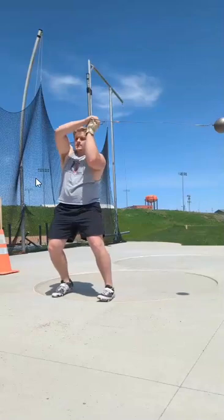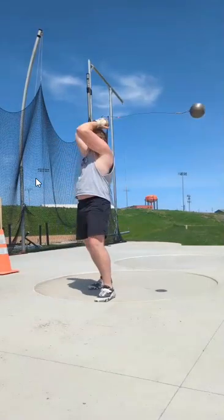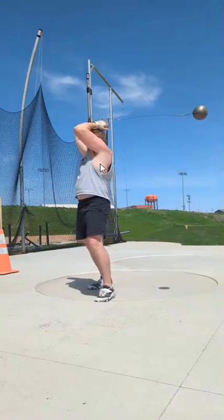Face 270 a little bit more, especially in the first wind, which you do, facing the right. Turn the shoulders back. You could turn your shoulders back a little bit more, and then be careful of this left elbow coming too high.